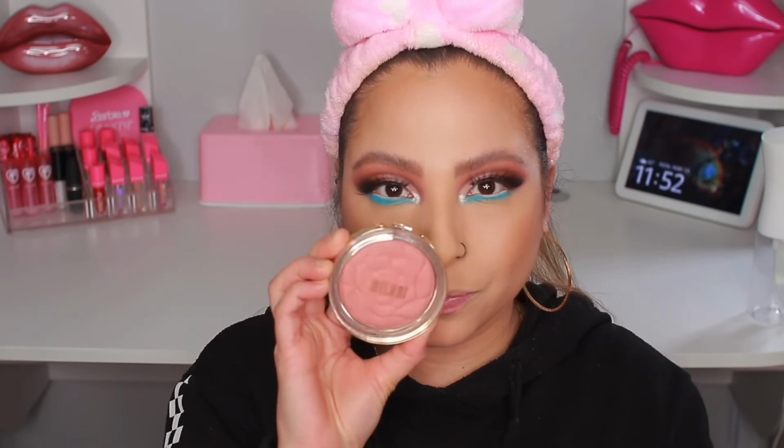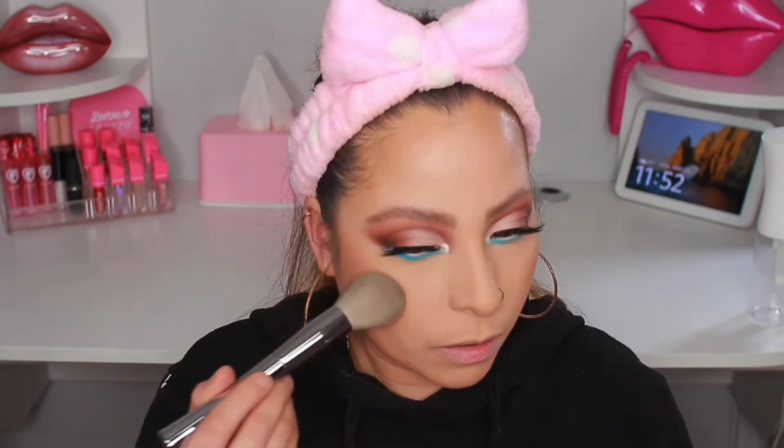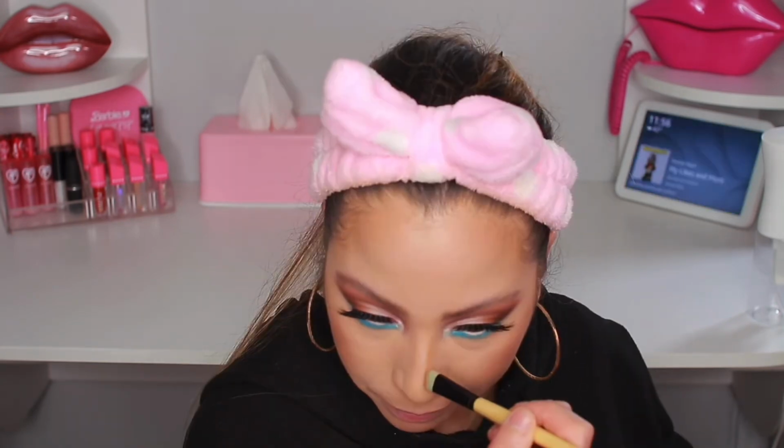And for blush, I'm using an oldie but a goodie. This is by Milani, and this is in the shade Tea Rose. I love this blush. Always go right back to it. I always reach for it.